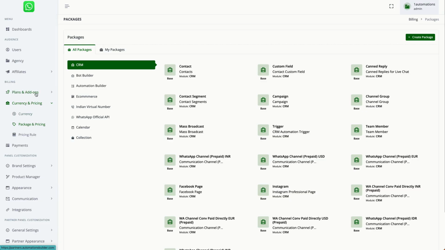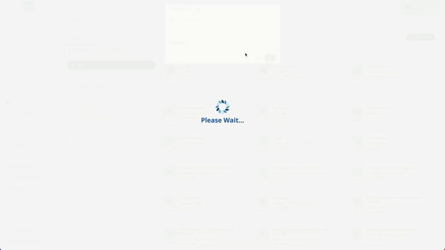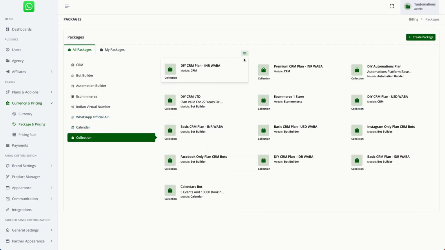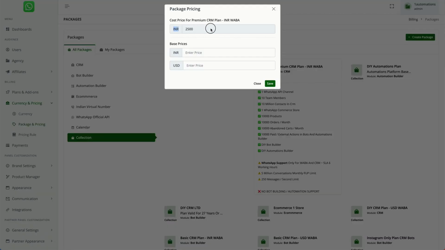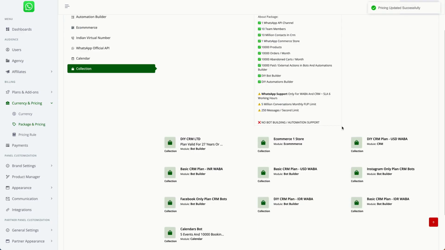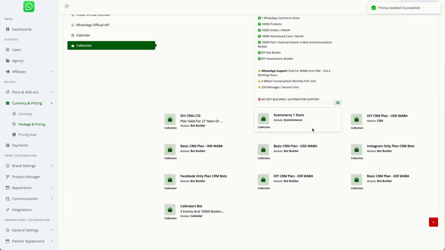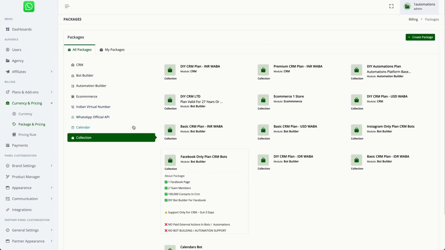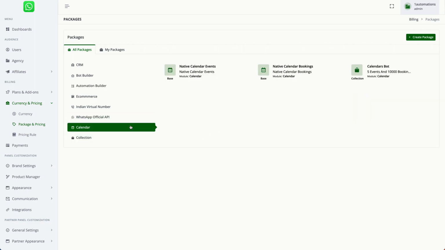So by plans, you define selling price for your end user, and for sub agencies, you need to define a fixed selling price. So for each product here, you should define a selling price. Say for example, in case of this premium plan, when I click on it, I'll see my cost price here and then I can define my selling price. So all the currencies in which you are selling your sub agency accounts, you should enter your selling price. Now this price will be default applicable to all, and you need to do this for all of your add-ons here, for all of your products. It is a time taking effort, but it will take your time only once.